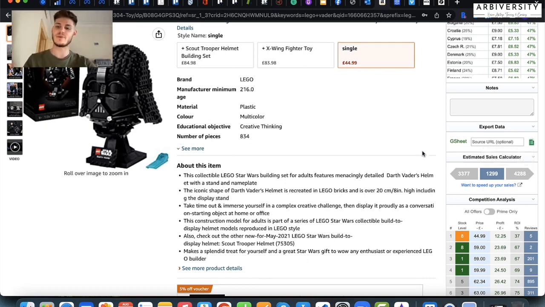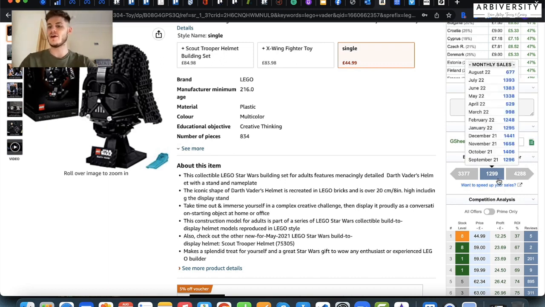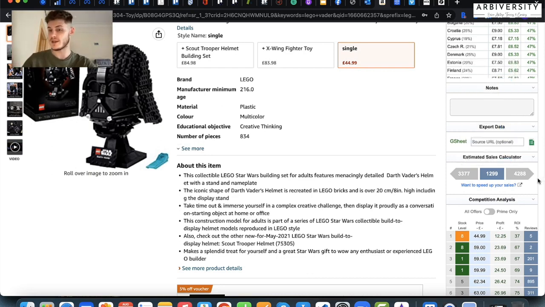And let's say, for example, if these numbers were all relatively low, it was hardly selling anything, or if it was really unstable, one month it does really well, the next month and the month after maybe it does really, really bad, and then the following month it does okay, and it's really unstable like that, I'd probably want to look into it in a bit more detail to see why that could potentially be the case. But if it was doing things like that, and if it just wasn't selling that great at all and it was predicted to not do so great either, then that might be something I would seriously want to think about and potentially avoid.